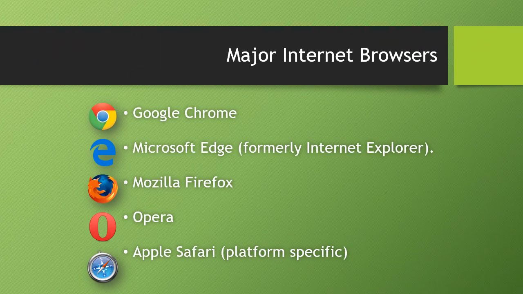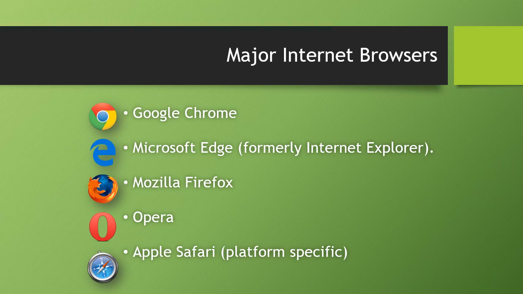So the major internet browsers that we'll be mentioning, we have 5 of them. Google Chrome, of course, is probably one of the more popular ones, and the one that we are using for our labs in this class. There's also Microsoft Edge. I would like to note, too, that Microsoft Edge is replacing Microsoft Internet Explorer. Internet Explorer has been around for a very, very long time, and they finally wrote something from scratch.